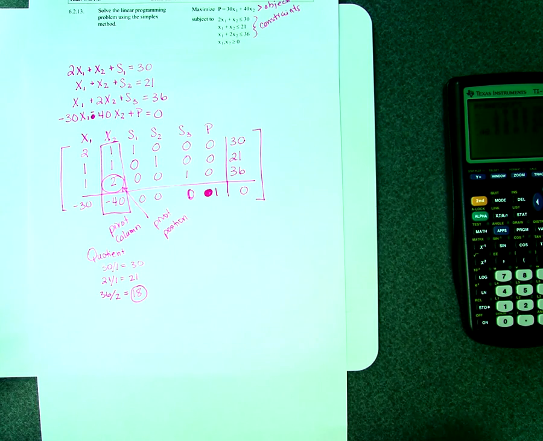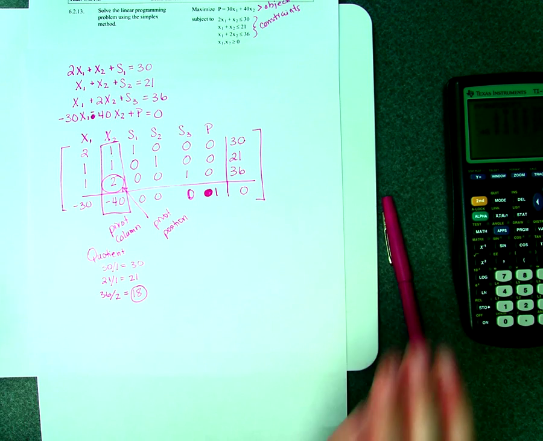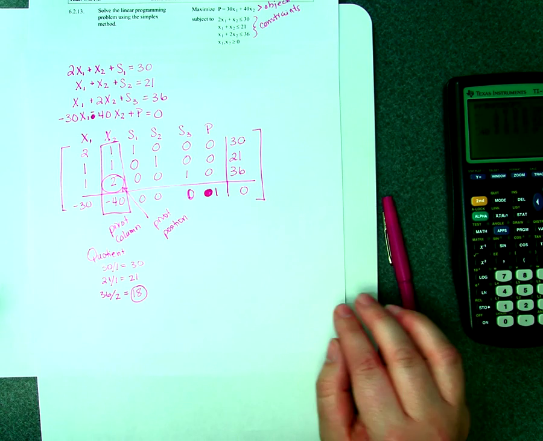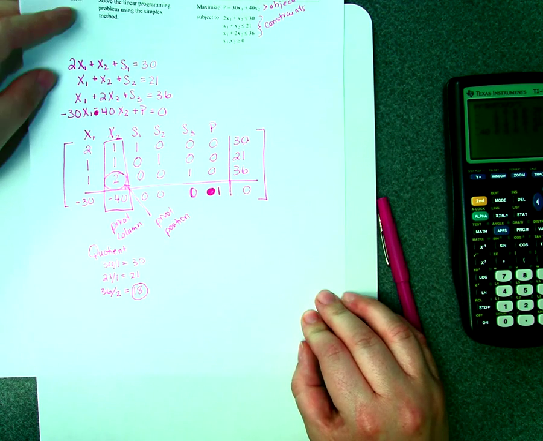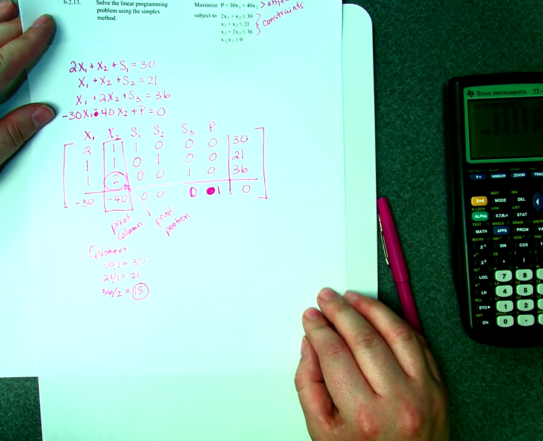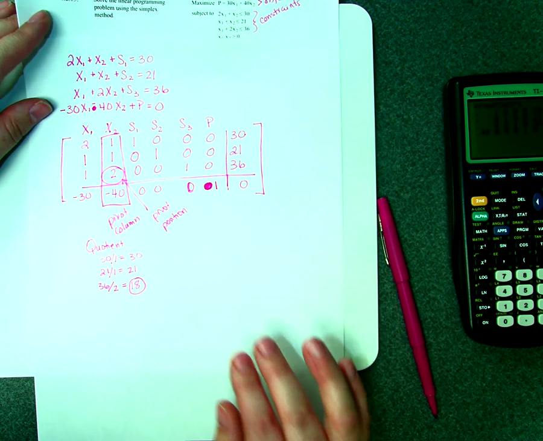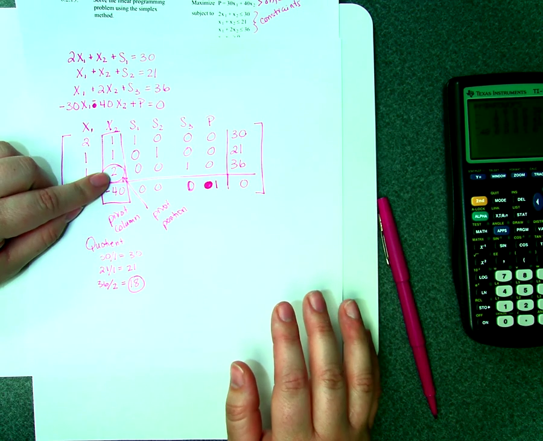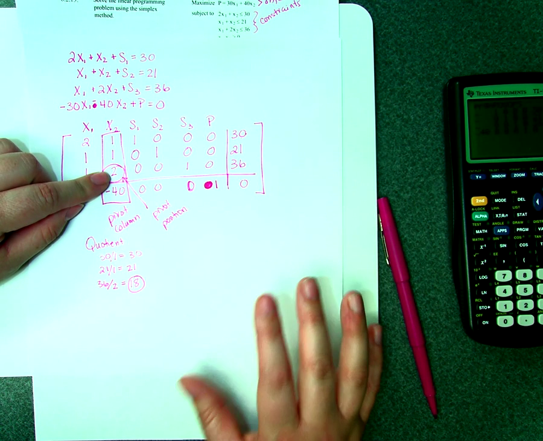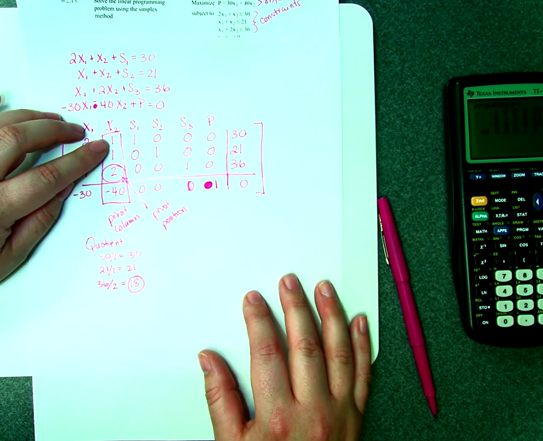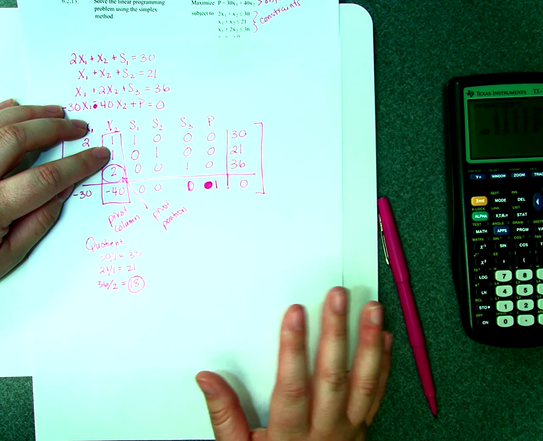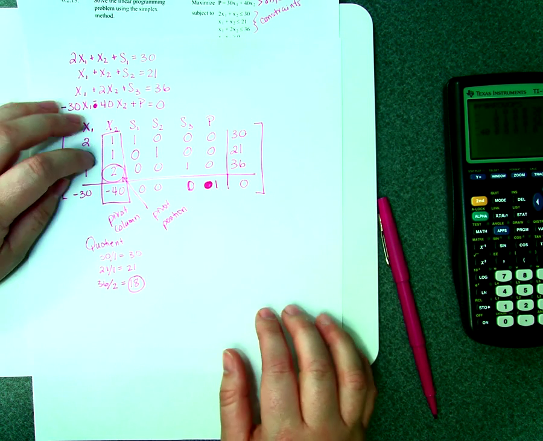So the idea of pivoting is that we will find a new corner point, and thus a new solution to this problem. So what we're doing is changing our corner points now. A quick rule about your pivot position: the number that you pivot around should never be 0, and it should never be negative. So if one of these numbers would have been negative in this column, I could have eliminated it from the start and said that is not my pivot position.